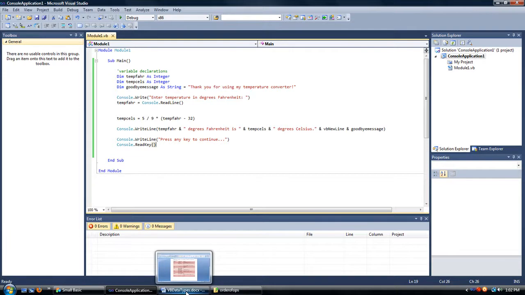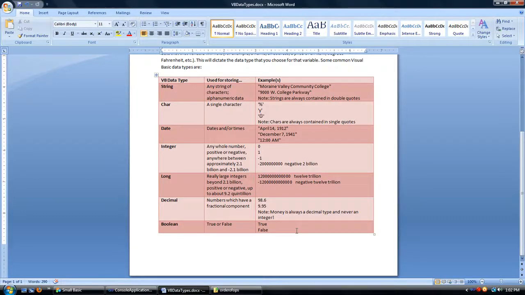So I am providing a document with a table of some of the common Visual Basic data types. All of the languages, Java, C#, Visual Basic, they all have their own data types, but they're all kind of the same. They may be called something subtly different. But since Small Basic is sort of an offshoot of Visual Basic, we'll just focus on the Visual Basic data types when we're talking about this issue. And so I would like you to read this and just have it on hand when you're taking an exam, so that you can answer a question about what would be an appropriate data type in this particular circumstance versus that.